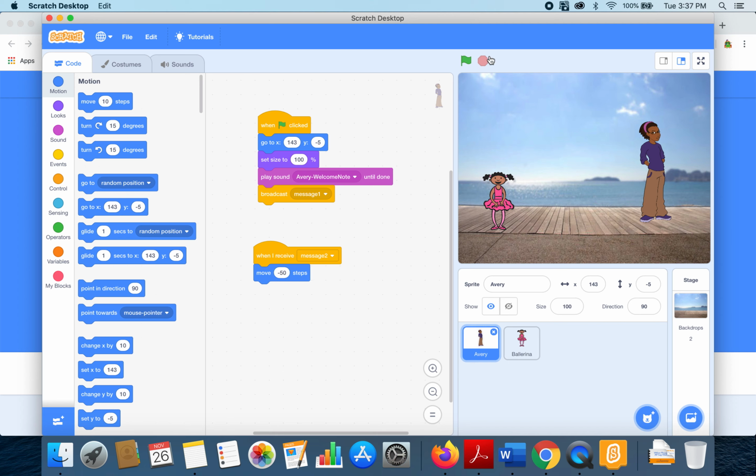50 steps forward. Hey, you are going to conduct the camp with children. Have fun. I look forward to it. Hey, Avery, thanks. Yes, I look forward to the camp too.